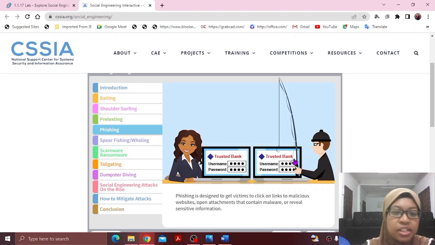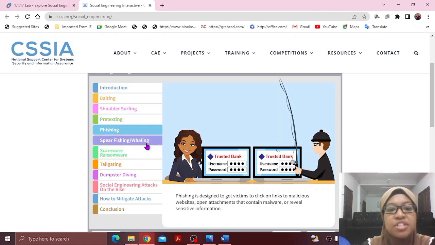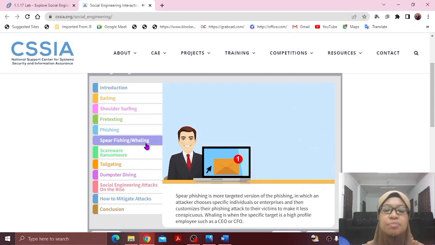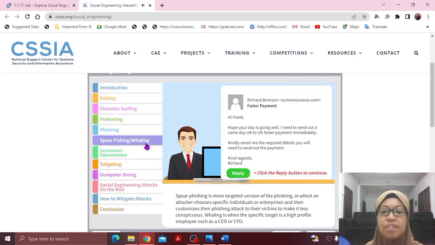Okay, the next question is, what is the difference between phishing and spear phishing or whaling? So I will go to the spear phishing or whaling section. Spear phishing is a more targeted version of phishing, in which an attacker chooses specific individuals or enterprises and then customizes their phishing attack to their victims to make it less conspicuous.